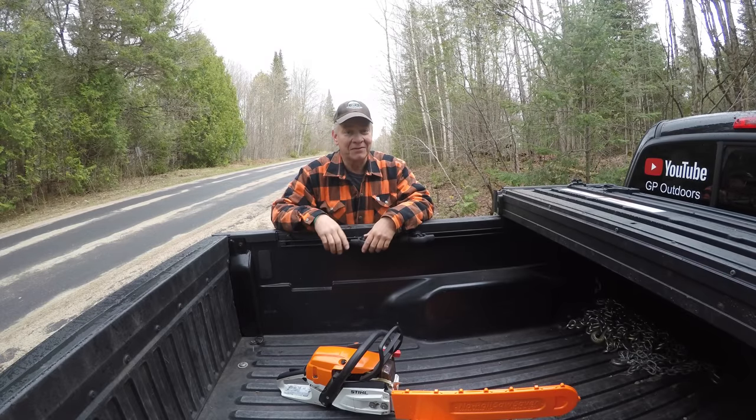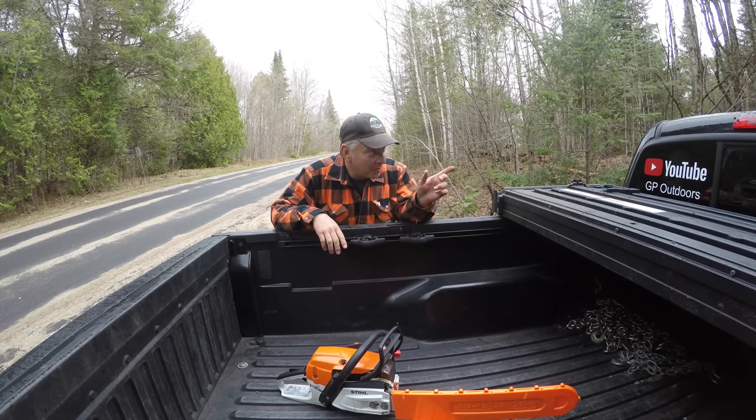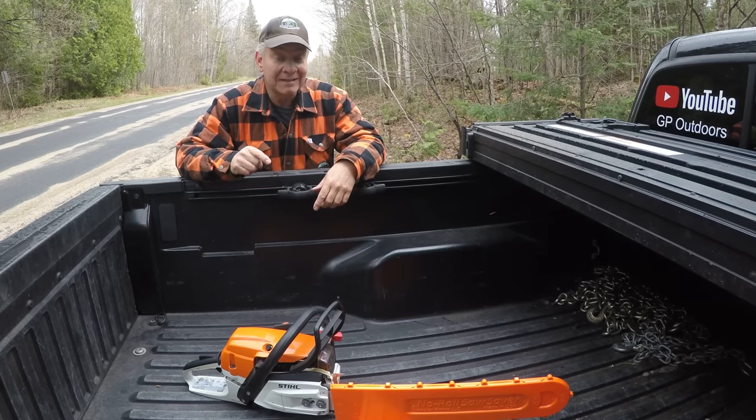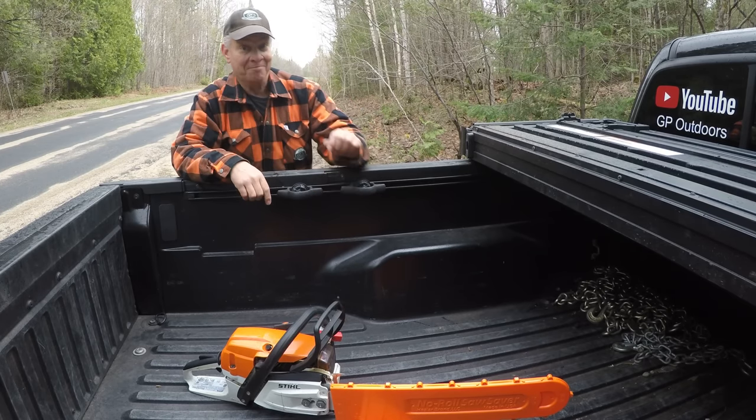Driving down the road isn't much of a test. Let's take her 1.3 kilometers through the forest down to the cabin. You folks in the States, it's just under a mile. I'll be pretty surprised if this thing is still standing vertical by the time we get to the cabin.